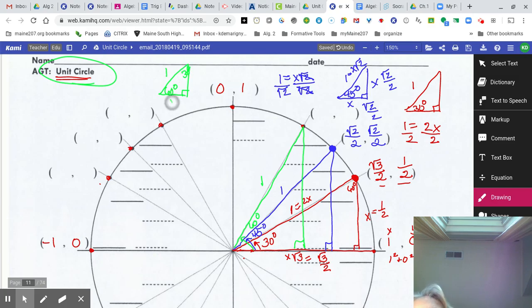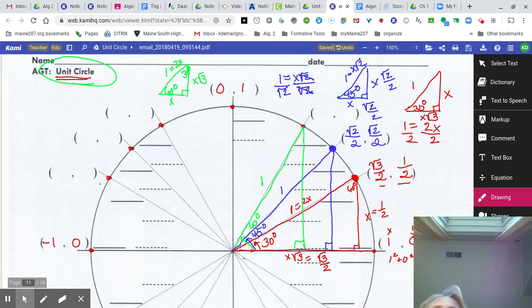So this is my x. This is, remember, equal to 2x. And now this is my x root 3. So what's happened is, if you're paying attention to this, these two angles have now switched. This was the x, and let me go to red real quick. This was the x, and this was the x root 3. And now what's happened is they flip-flop. So if you're creative, you'll understand that these coordinates are going to flip-flop as well.